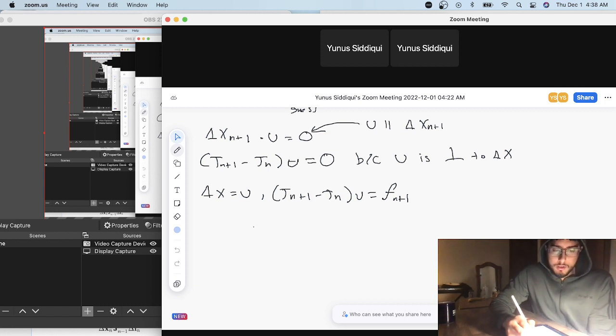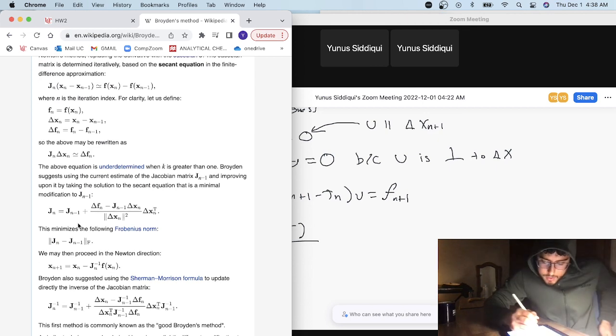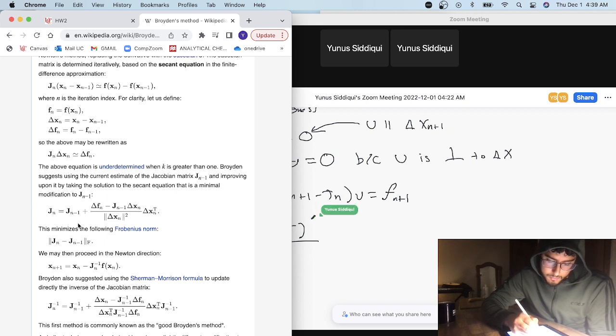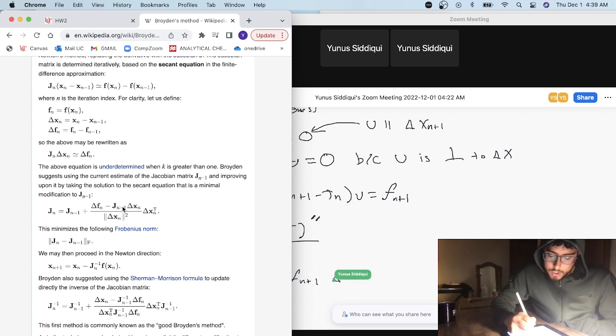We can use all of this mathematically with what Broyden actually gave us. It was a helpful way of figuring this out. We need the function of n+1 over the transpose of delta x multiplied by delta x. And essentially, with setting these equal to each other, we can find this overall expression, which I'm going to do right now. We can say that the Jacobian of n+1 equals the Jacobian of n plus the function of n+1 times the transpose of delta x of n, over the magnitude of delta x squared.